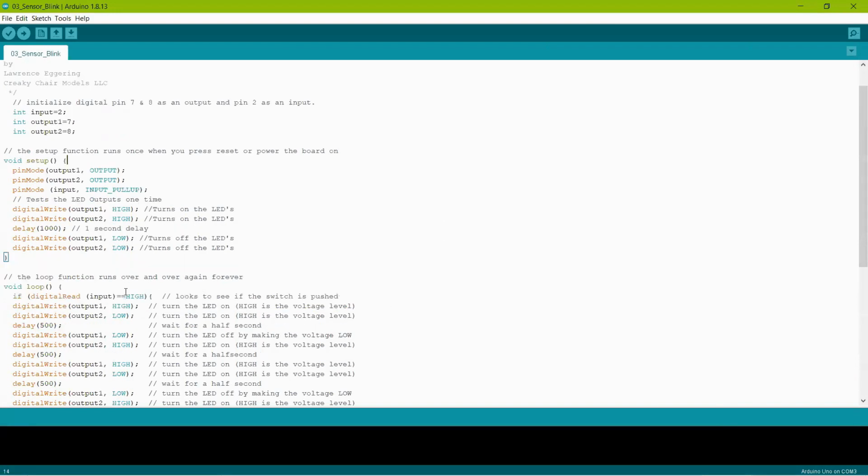Anyway, if it's working reverse of what you want based on the sensor you have, you just change that low to a high or the high to a low. Okay? Very simple. So if you've hooked up the sensor, now you should be able to cover that sensor, assuming you're not in a dark room. You cover the sensor, the lights should start flashing, and they'll stay flashing until you uncover the sensor and wait the 5 seconds for it to time out.